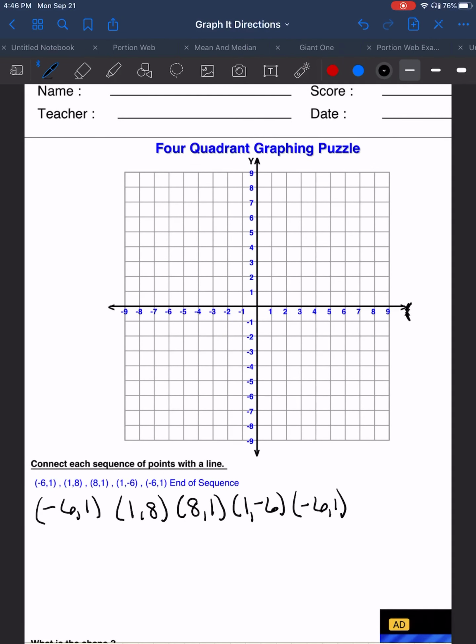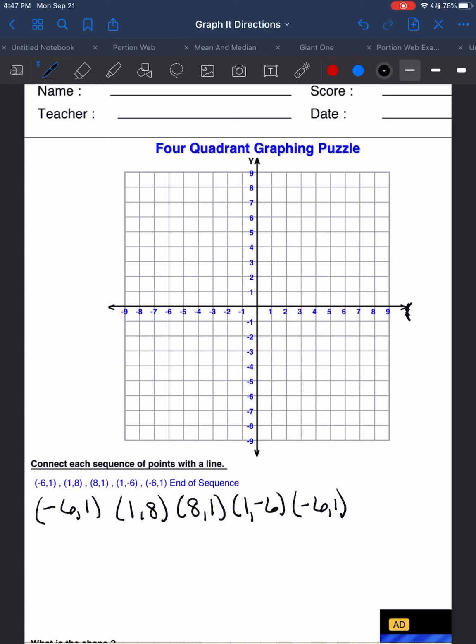Okay, we have a direction video today, actually something you don't have to take notes on, just listen to. And I will keep this video as a resource for you, so if you need to see it again later, it'll be available. Okay, what we're doing today is plotting points on what's called a coordinate grid.